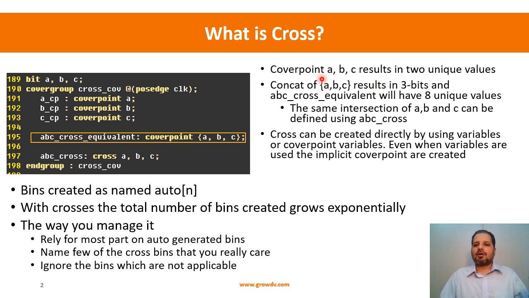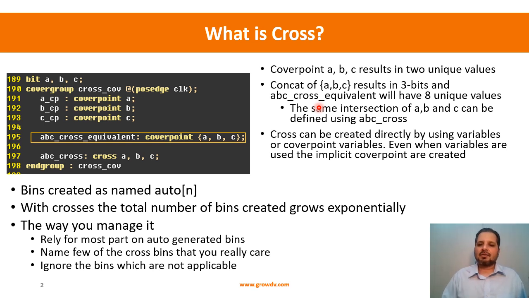So let's say I have coverpoints on A, B, C. Let's say each one of them contains two bins, that is, A, B, C are bit type data, so each will result in two unique values. If I want to cover them in combination, in the absence of cross, what would I do? We should always think like this: in the absence of a particular construct, is there an existing thing that I can use to implement it? It gives us clarity in terms of what fundamentally that particular construct is going to do. We don't have to go the entire length of re-implementing everything, but in the absence, how would we do it? Using the existing constructs that we have understood gives us the path to go from something that we know to something that we don't know, right?